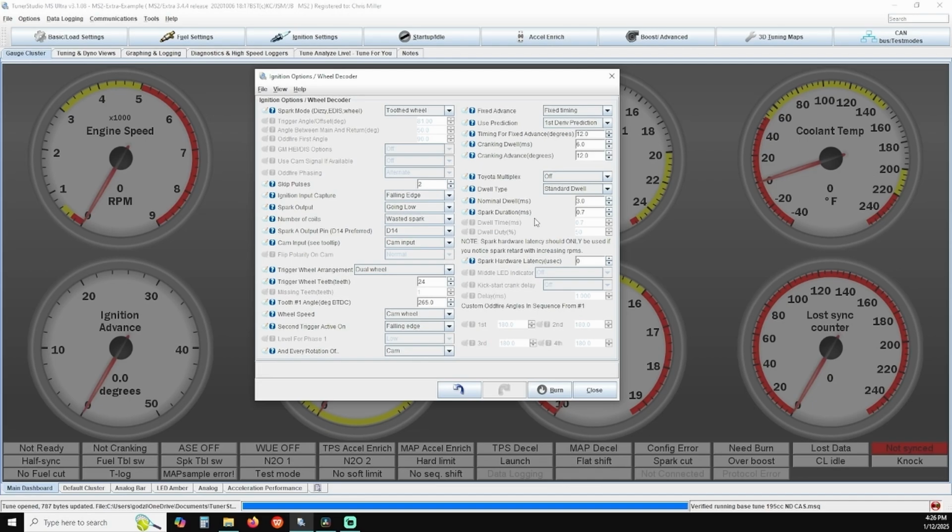This way you don't have the ECU trying to go into its advanced curve while you're trying to set your idle and base timing. This can be especially helpful if you have a high idle condition. While it is in fixed advance mode, you can make your timing adjustments under the number 1 tooth angle box. Once you've dialed in your fine-tuning adjustment, make sure you change the fixed advance setting back to use table so that the ECU utilizes your full ignition timing map.